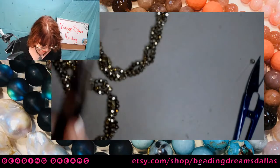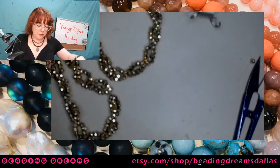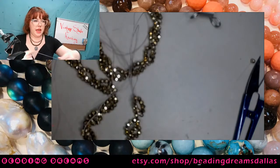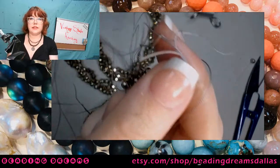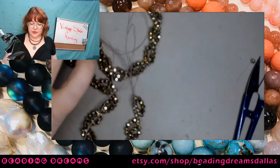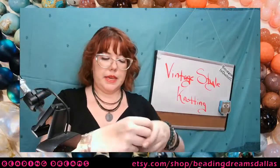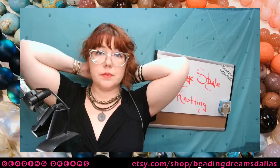All right, so that's it. I've officially come to the end of one of my strands of beads. I don't have 5 beads left on that one strand, so that means that, if I can get this undone, I can take my extra beads off. All right, so this is my knotted piece, all knotted. So it's about 16 inches long or so.